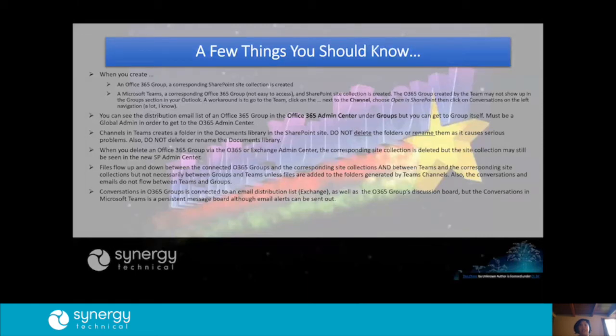One is based on the email exchange distribution list, and that's Office 365 Groups. The other one was built on persistent chat, being Skype for Business. So it shows up on those two separate places, but not in both places, if you understand what I mean. Now, you do get an email alert that will be sent out to the group if they don't check that board after a certain amount of time. If they never see it, the teams or groups will send out an email to make sure that they do see the notification or the message.